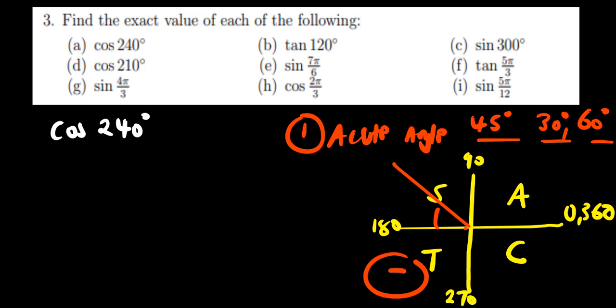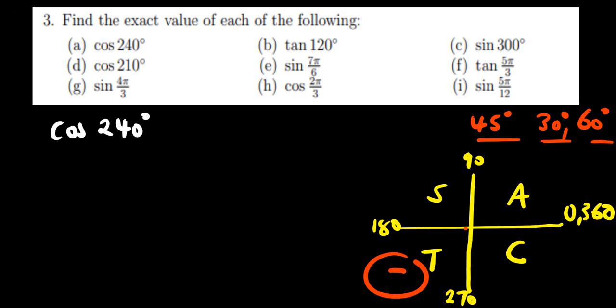So now we're in the third region. The angle we're supposed to measure is this whole thing, but we're measuring an acute angle from the x-axis, so we're getting just this part. For us to get that, we subtract 180. So let's do that. We've got 240 degrees minus 180 degrees, and when I subtract, I find 60 degrees.